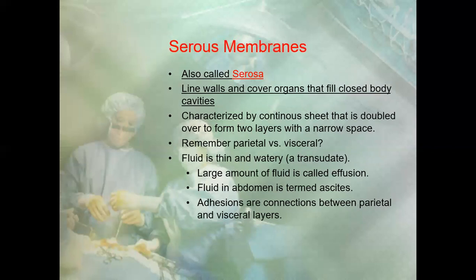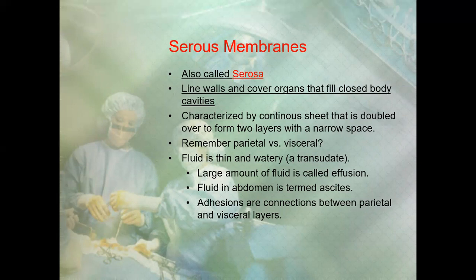Because they are water-producing membranes, that's where we talked in that chapter about how some stuff can sometimes go wrong. If these water-producing membranes start overproducing, suddenly I'm going to have fluid accumulating in the chest or fluid accumulating in the abdomen. I think you've probably heard these terms. I know we talked about these two terms in this class.